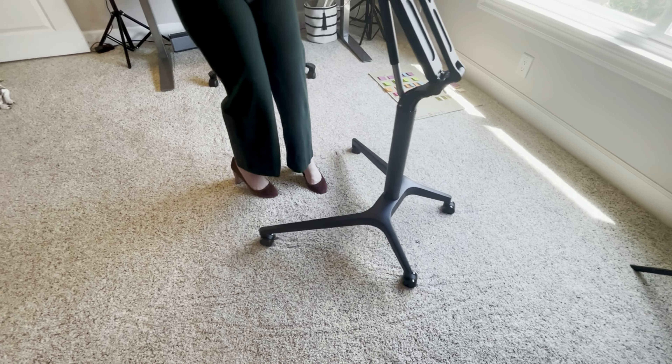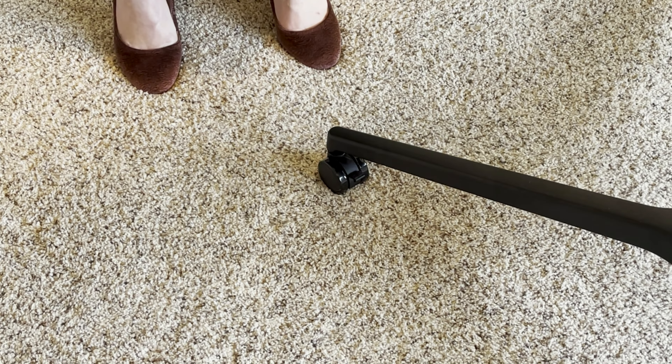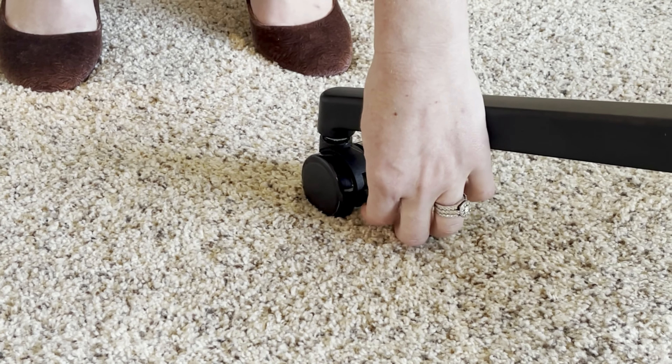Another function I love about this desk is that it's easy to roll and move around. I can roll it around my workspace for different types of projects throughout the day, so it is multifunctional with multiple different uses no matter what your work looks like. It's got wheels on the bottom, and because the desk has a front base that's wider than the rear, it's very stable when you're leaning on it or moving it around the space. If you don't want it to roll, just click the locks at the bottom and it will lock in place.